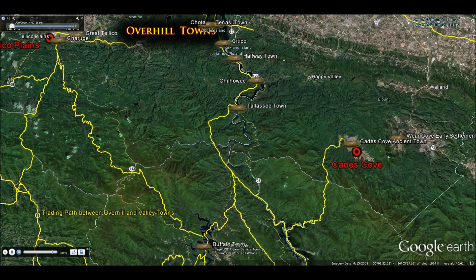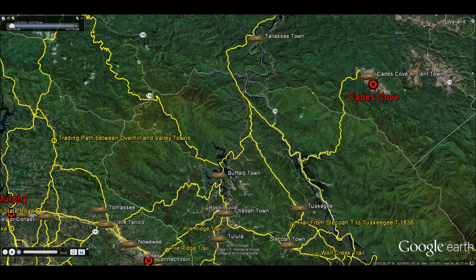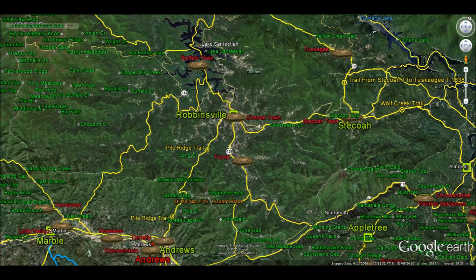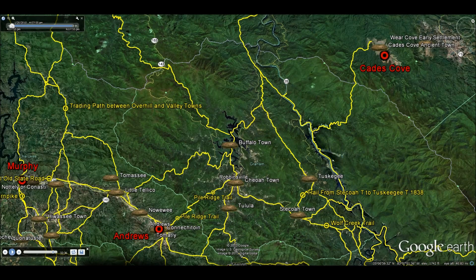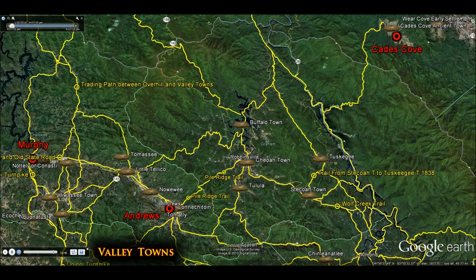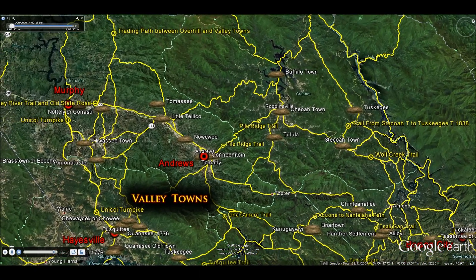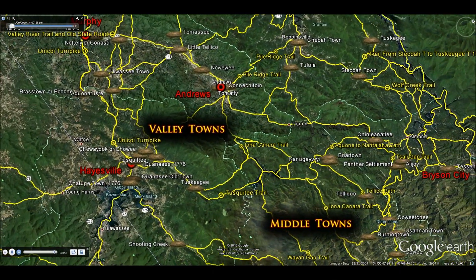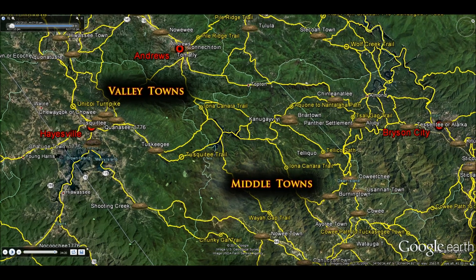The trail crosses back over the Unicoi Mountains after passing through Chilhowie and Tallahassee Town, Tallahassee being the last of the overhill Cherokee towns. The trail takes off through the mountains in two or three different prongs, going through modern Robbinsville, which was Chioa, with Buffalo Town located just in overhill there also. In our tour, we're going to ramble around over the Cherokee country — Buffalo Town, Chioa Town, Stickoa Town. Just off the Great Lodge and the Snowbird Mountains, we fall into the valley where Andrews is located, and we're in the valley towns.